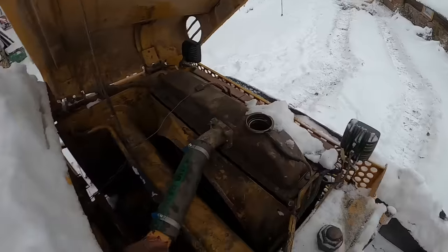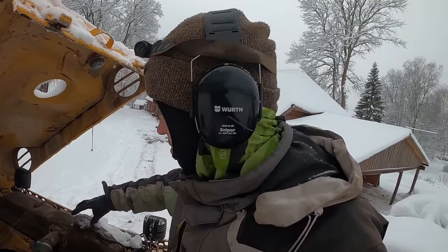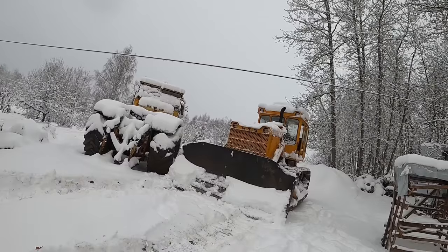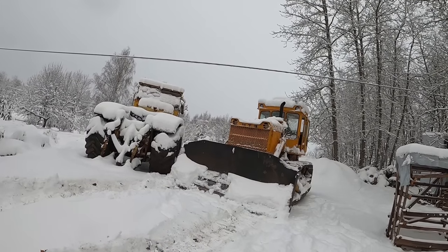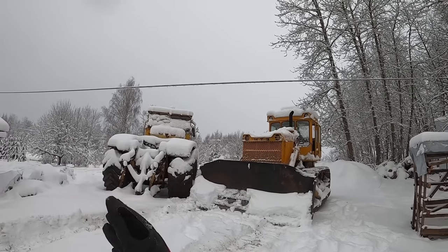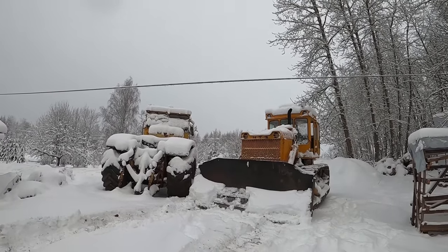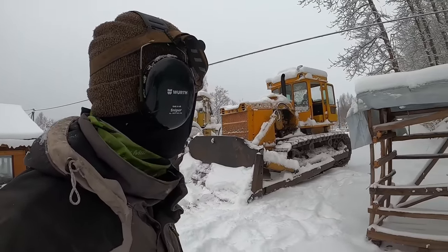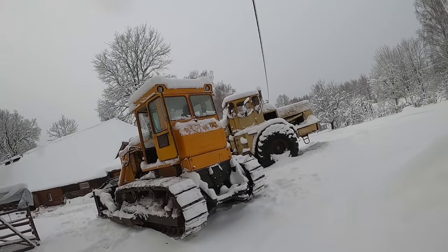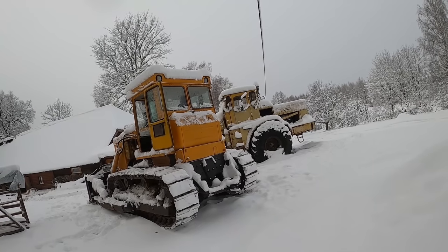You know what? Let's push some snow. I mean, why not? Maybe we can get the temperature up this way. Bro, these two are just so magical together. They should make love and have a child. Wheels on one side, track on the other side. Best idea ever. Come on, you do. Scissor or something. I don't know how the tractor is made.